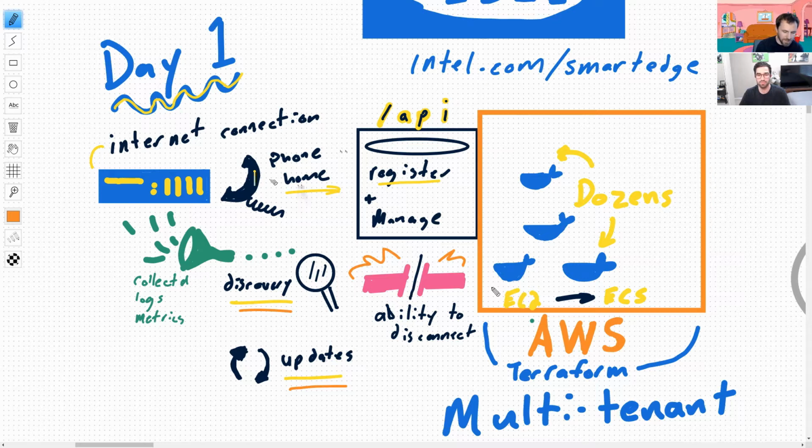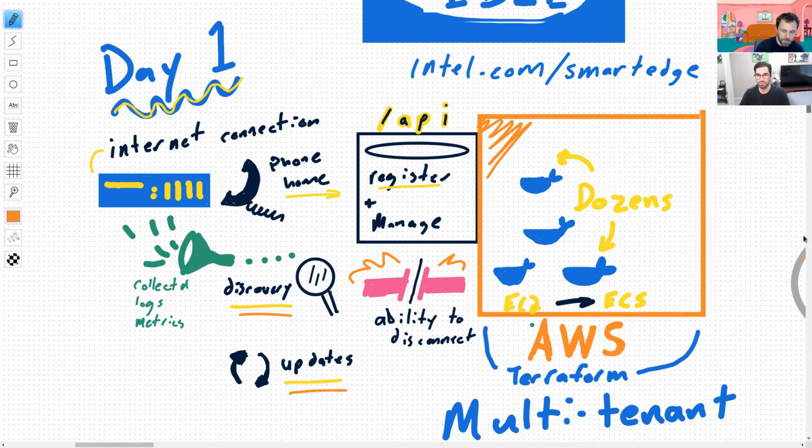So that's really interesting. And then this behind-the-scenes API of its AWS infrastructure runs dozens-ish of containers at different scales. Right now it's EC2, but possibly moving to ECS or Fargate. A lot of this is managed with Terraform for the hosted service.